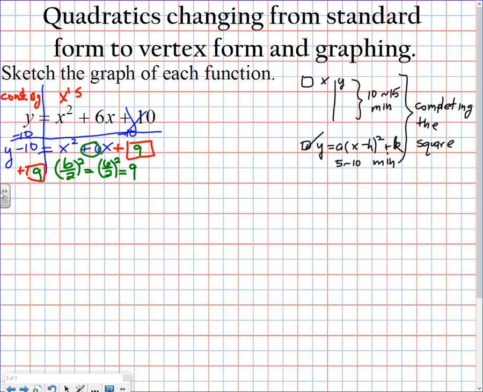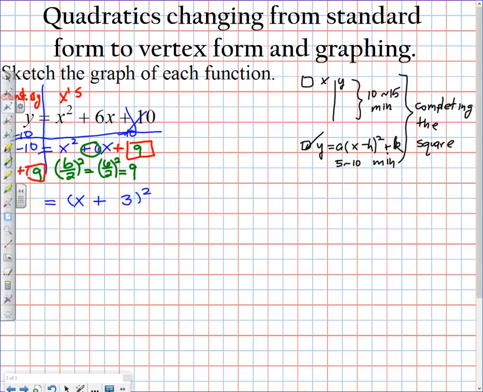So now, when you complete the square, you guarantee that you can write this as parentheses something squared. Now the letter will be x, plus or minus. The plus or minus depends on this. If you have a plus, it should be a plus. If you have a minus, it should be a minus. Now, what number can I square to give me 9?